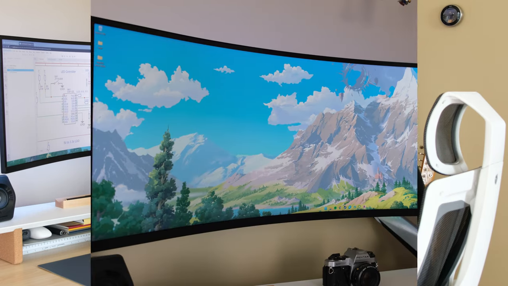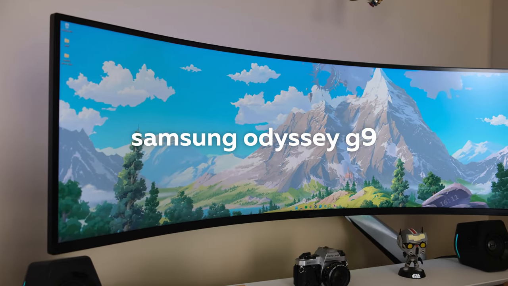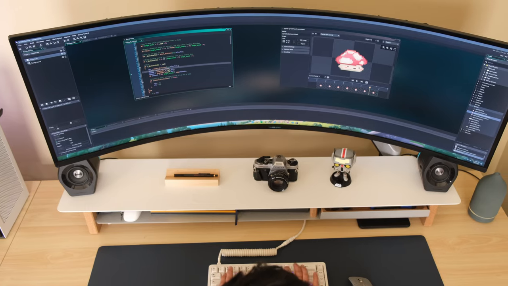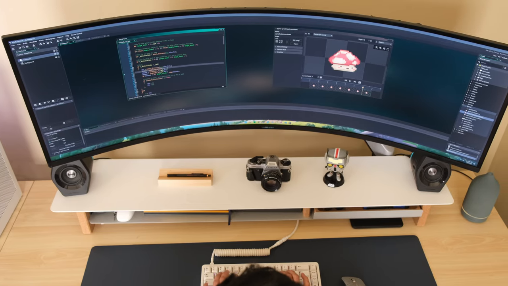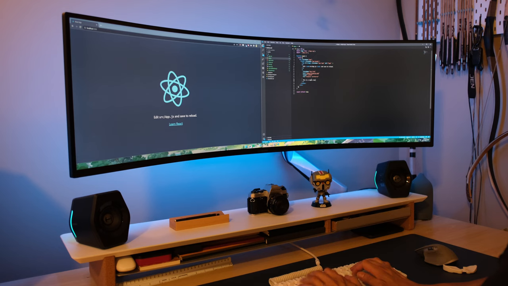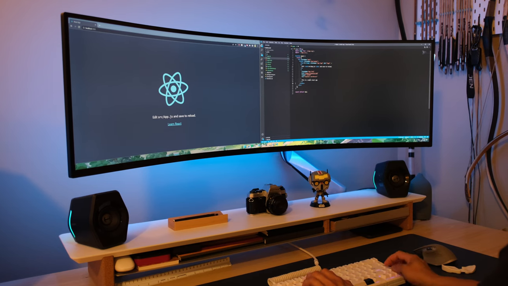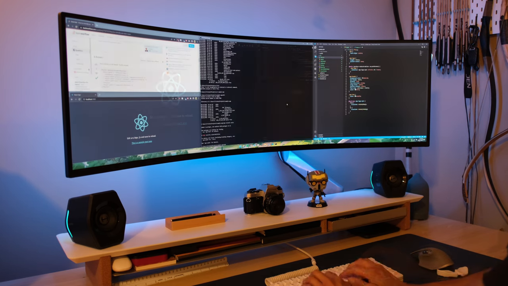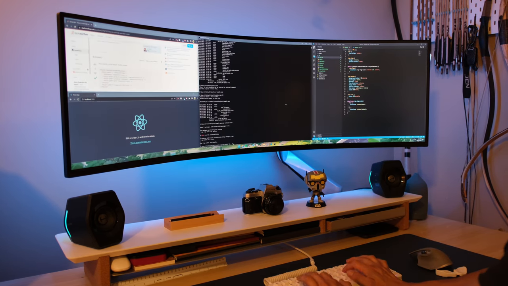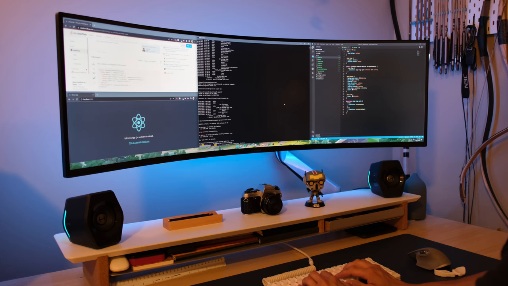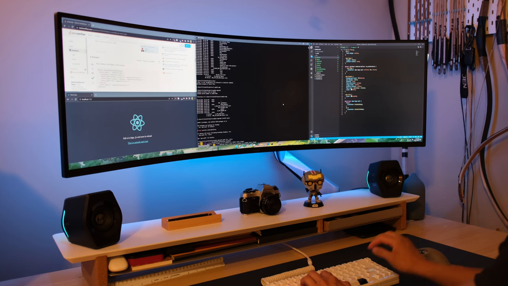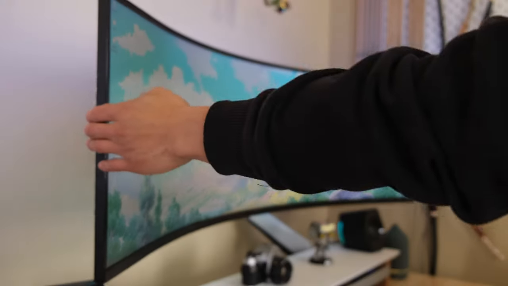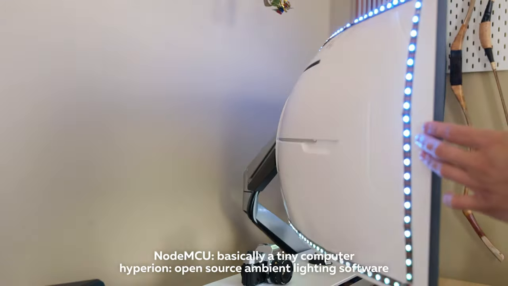So moving on, the giant display on my desk is the Samsung Odyssey G9, a 49-inch curved ultrawide monitor. This thing has a ton of screen real estate, but the curve definitely took some getting used to. Multitasking on it is really seamless. Especially as a developer, I'll usually have anywhere from 2 to a billion windows open, so having such a wide display helps out a lot. I know a lot of people just use dual monitor setups, but I'm not a fan of bezels, so this is perfect for me.